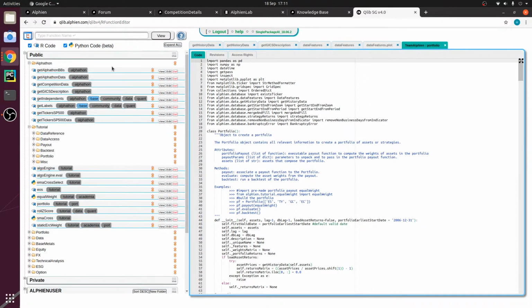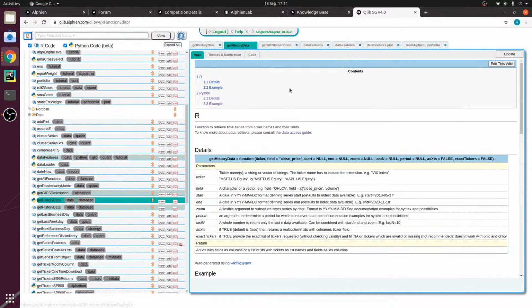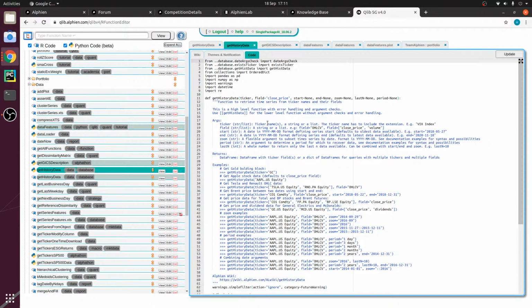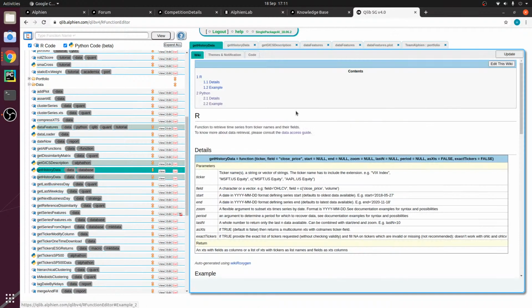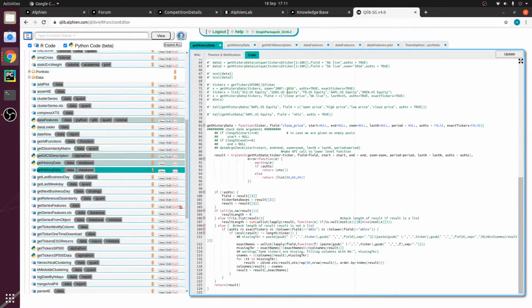So in this tool, everything that is public, you have a view like this. We'll come back to that, where you can have a wiki page with the documentation, how to use the function, and then you can dig into the code. This is the Python version. You have the R version here, and you can dig directly into the code if you need to. This gives you also quite a good starting point.